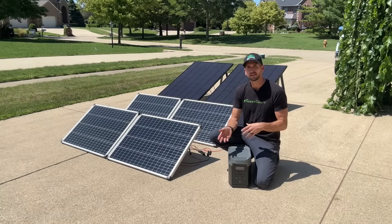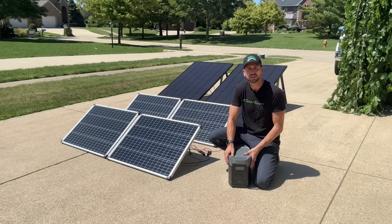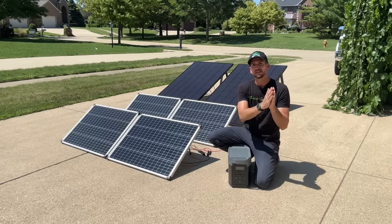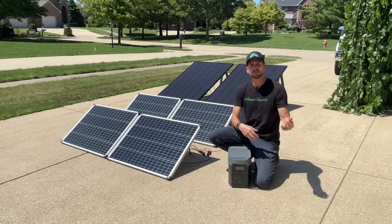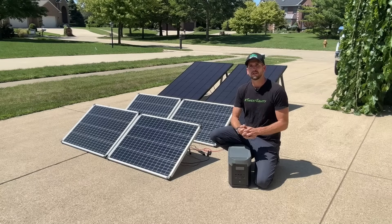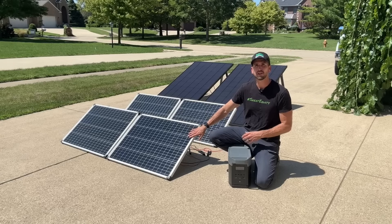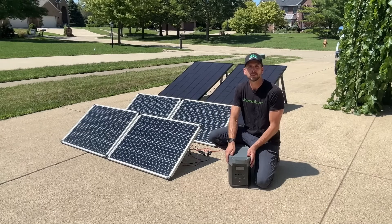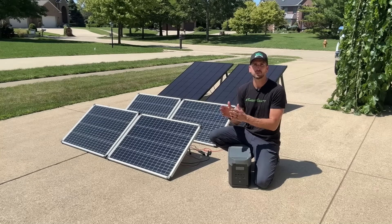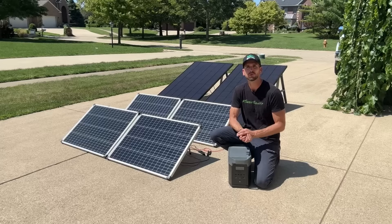I'm using this for a few different applications, but one would be to install it in an off-grid shed and have power out there — something I can power up through solar panels and run some lights, cordless power tools, charge up those batteries, and even cordless lawn equipment, which is becoming more and more popular. The real question is: how do we wire that in? Should we go with small 100 watt panels or those larger 360 watt Helion panels, which are more in line with residential rooftop solar where most panels are in the 400 watt range?